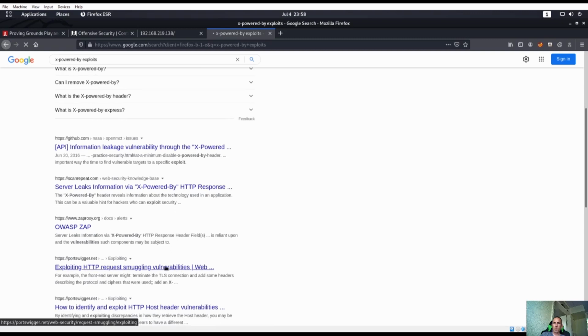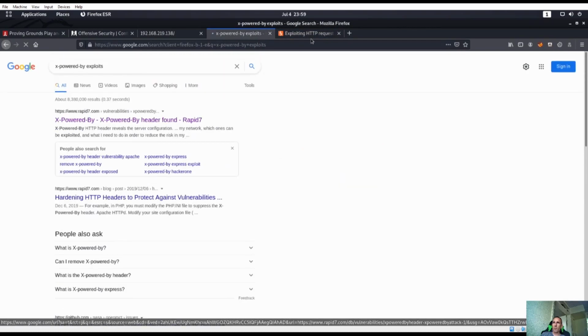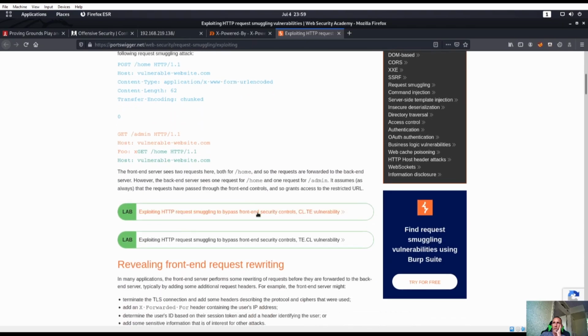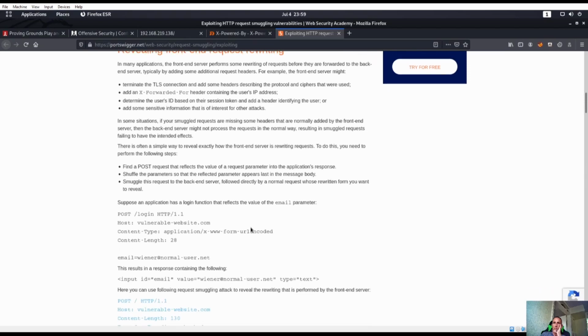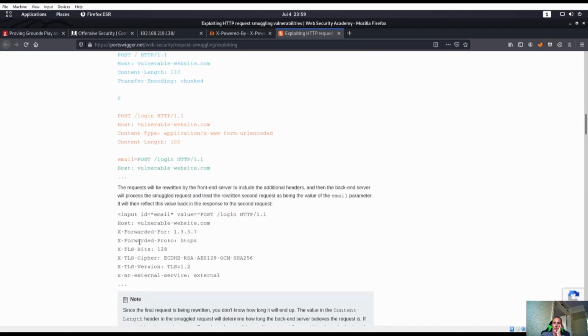Exploiting HTTP request smuggling and vulnerabilities. Let's open that link in a new tab. I was thinking that got so long. Let's click on it again. Okay, host vulnerable. Boom. Host vulnerable website. Front end request: add an X-Forwarded-For header containing the user's IP address for our website. This isn't really an X-Powered-By. They're saying to add an X-Forwarded-For IP address.